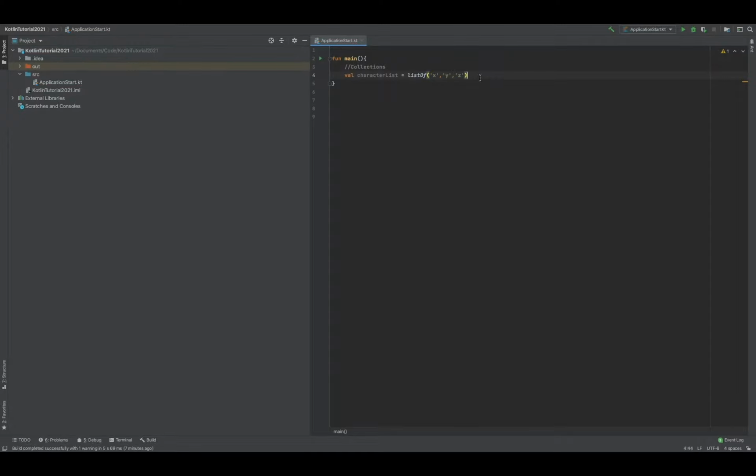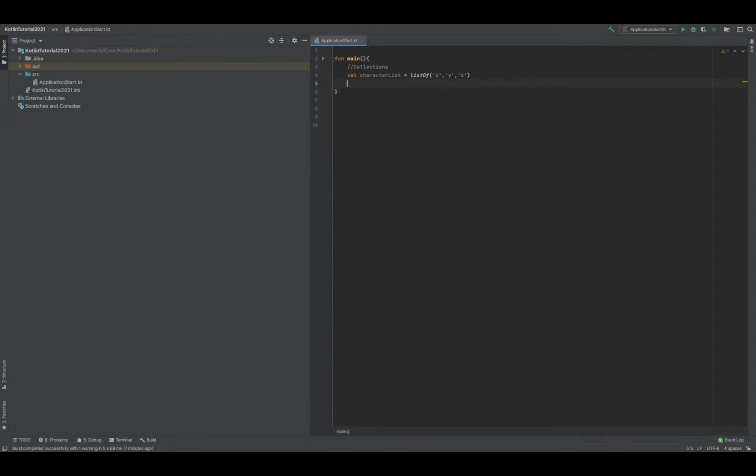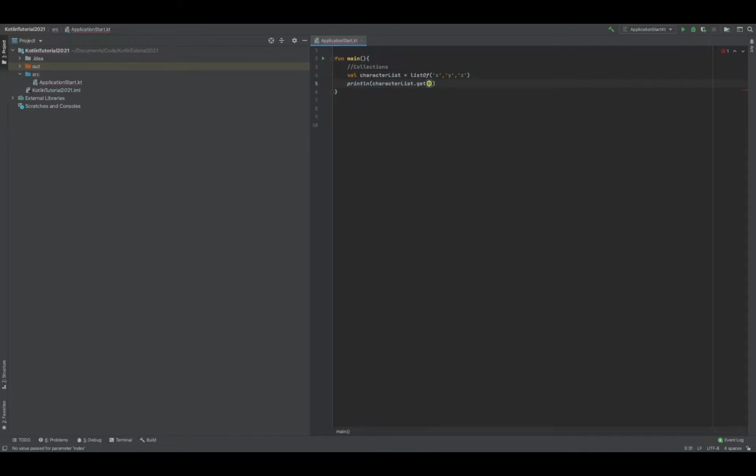All right, so boom. Now if we want to access an item within this list, we just have to use character. Actually, let me just print this out so you guys can see. println character list dot get. So we can either do dot get, or as you guys saw, we can use the square brackets just like an array.